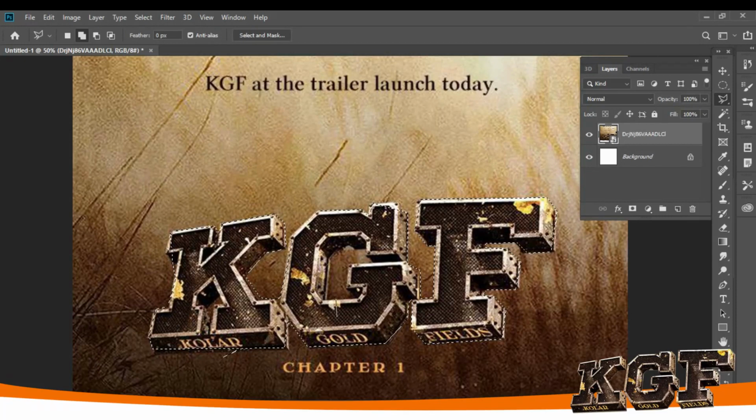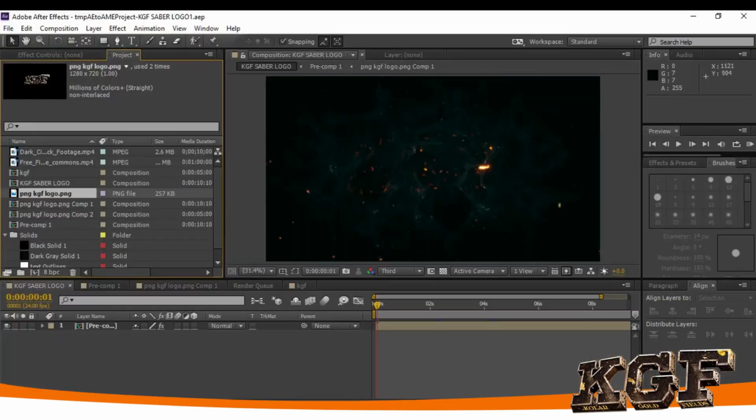The pen tool and polygon lasso tool are really the best. Just drag and drop the outlines and select to create the mask, then go to File, Save As, and choose PNG. After exporting to PNG, let's go back to After Effects.